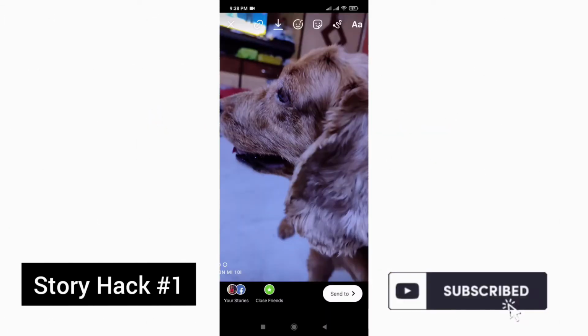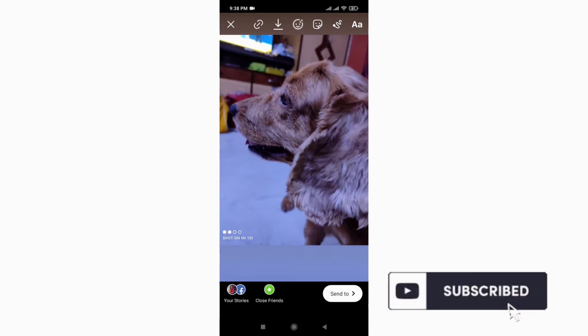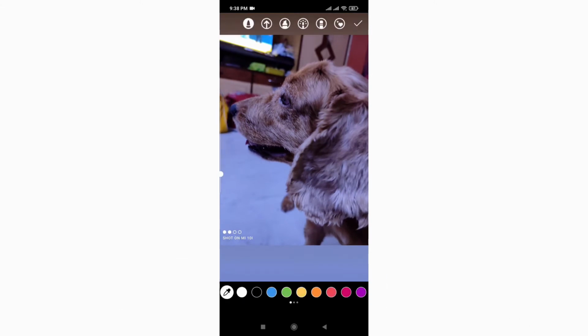I've chosen a photo from my gallery and then I have clicked on the color option beside the sticker. I'm trying to choose a color actually. So here probably what will I choose? Let me see. I think I'll choose the orange color over here. So I'm going to tap on the orange color on the image and you can see the orange color is completely filled in the image.